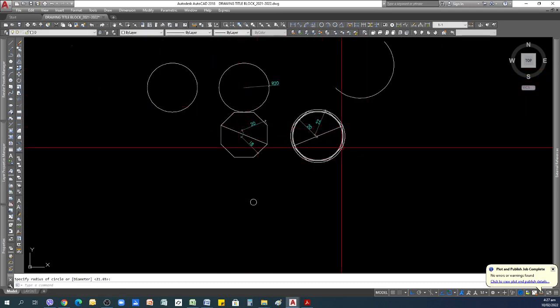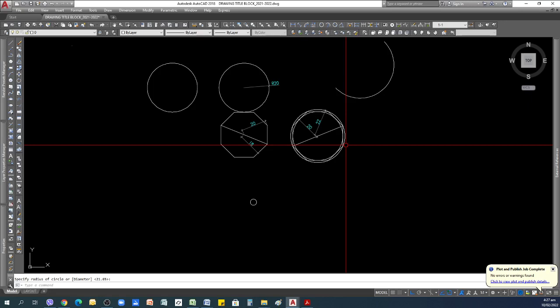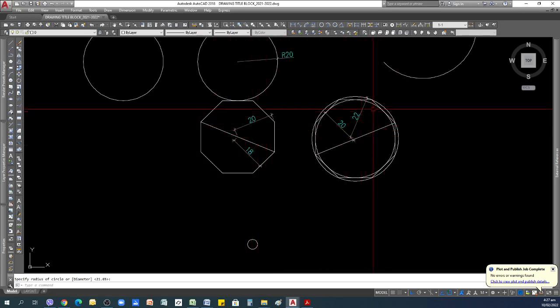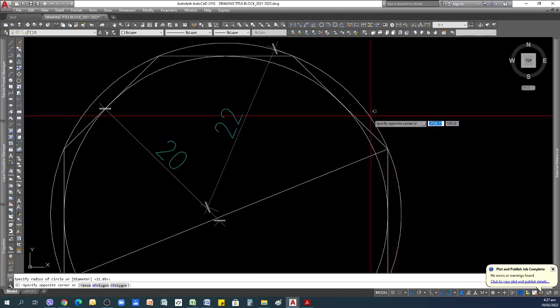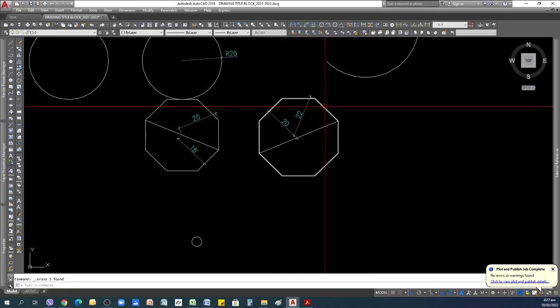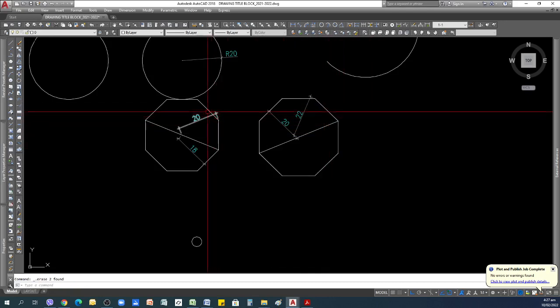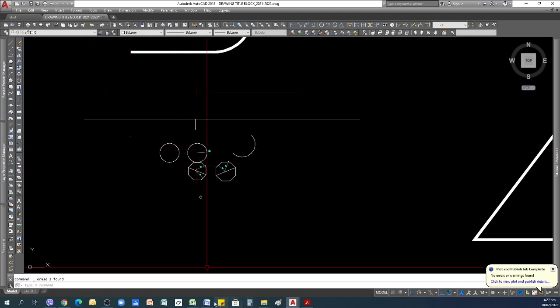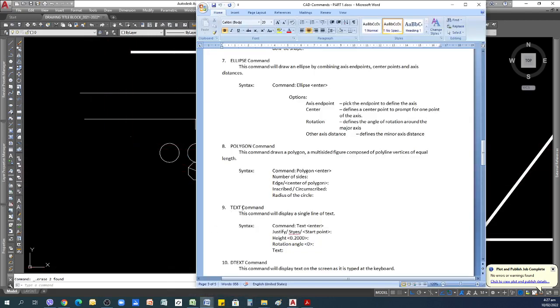So that's the same command, same radius that you entered, but different output. Circumscribed is bigger while inscribed is smaller. Okay, so that's for the polygon.